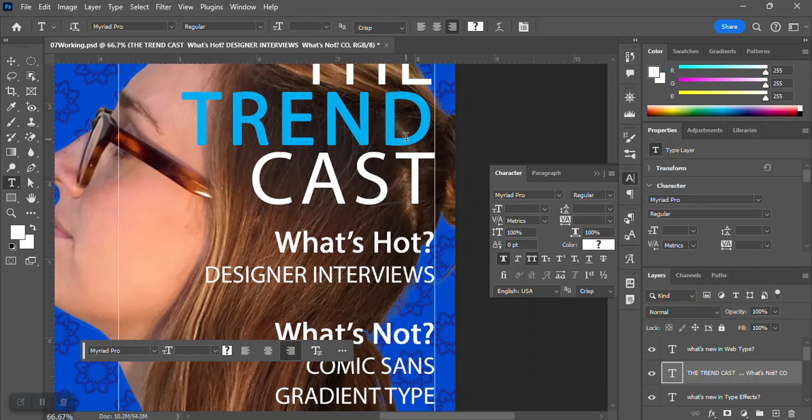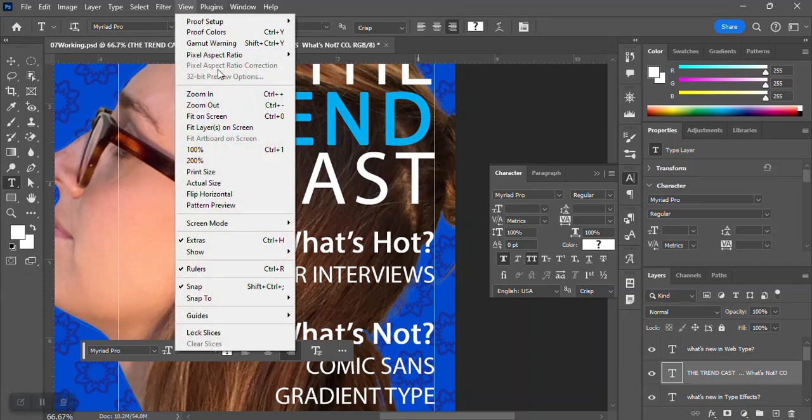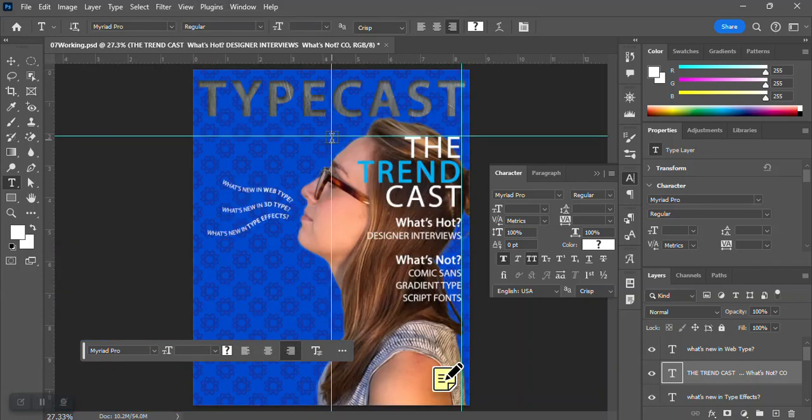Okay, all of the text in that text box is going to fit in between, and let me go back and fit this on the screen. It's going to fit in between. We originally put in a vertical guide at 4.25 at the very beginning of the lesson. We put one over here about 1/4 of an inch from the right edge, so that would be about 8.25. We did a horizontal down to about 2 inches, give or take. And then with my horizontal type tool, I just drew a text box in there.